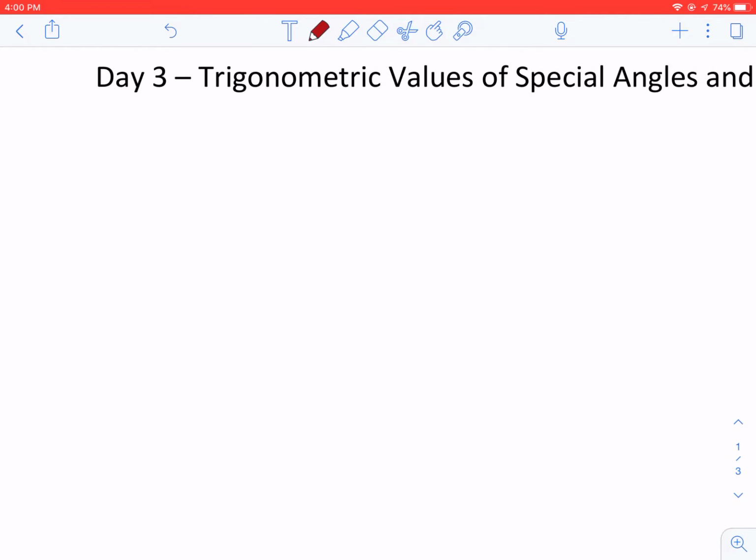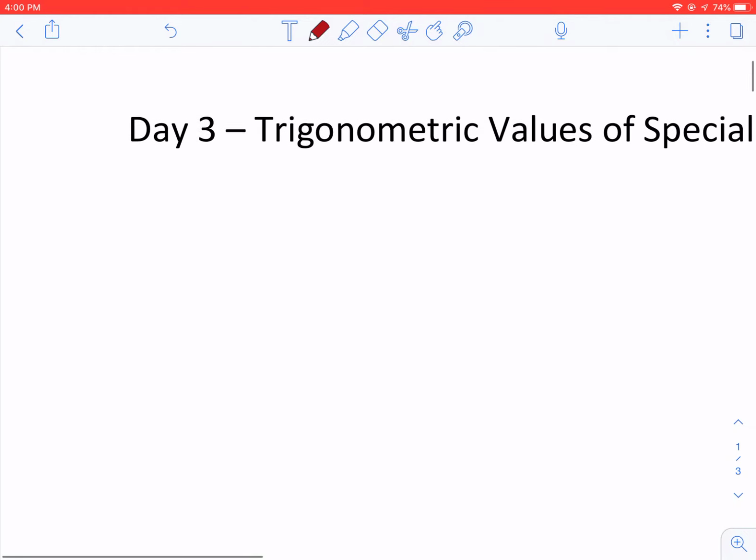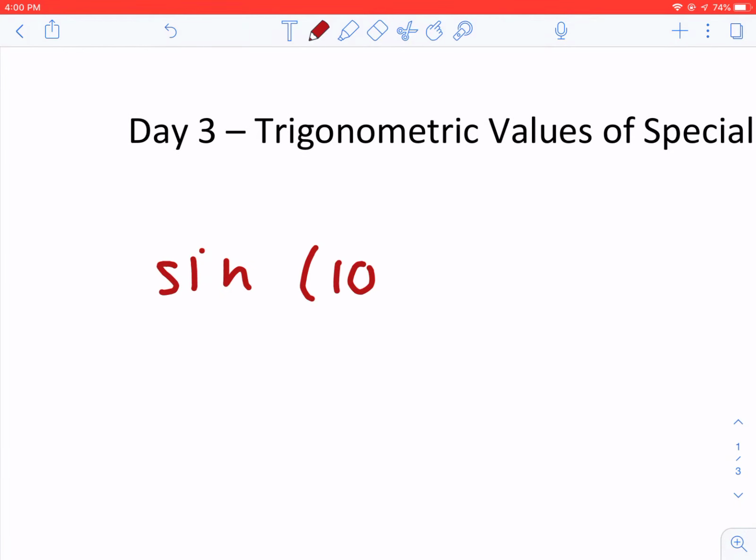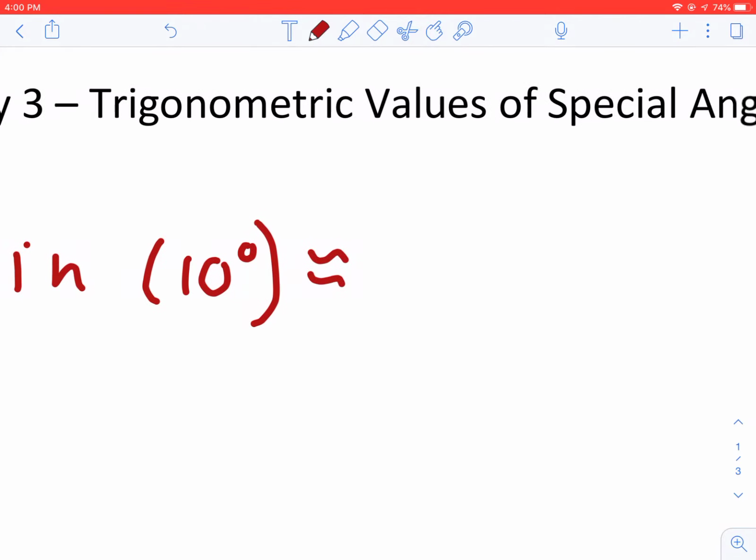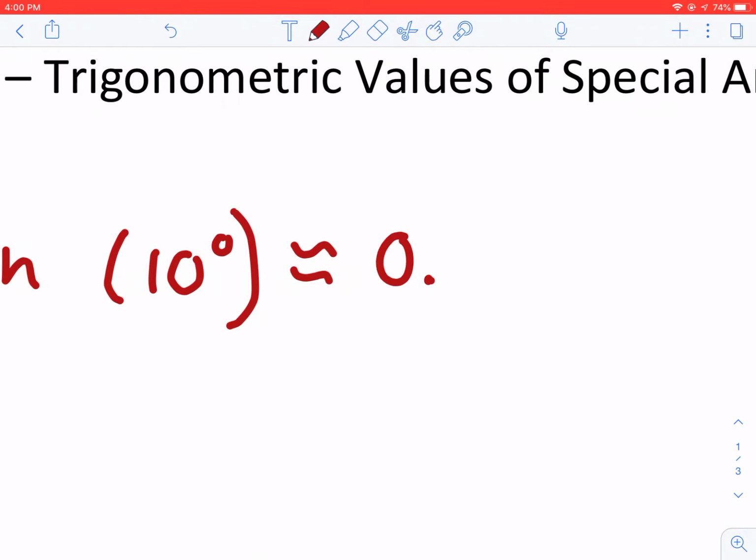But as you should have seen in assignment 2's homework, we can take the trig value of any angle. For example, if you want, go ahead and type in sine of 10 degrees into your calculator. And let's see what we get, and let's talk about what this means. All right, so we will need our calculators today, so please grab them. And once we type this in, we're going to get 0.173648.